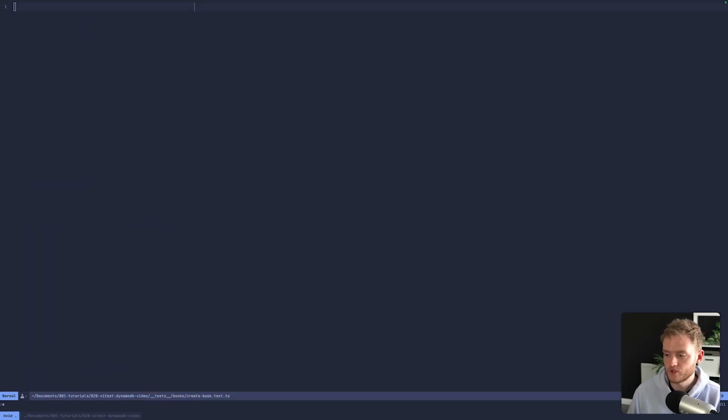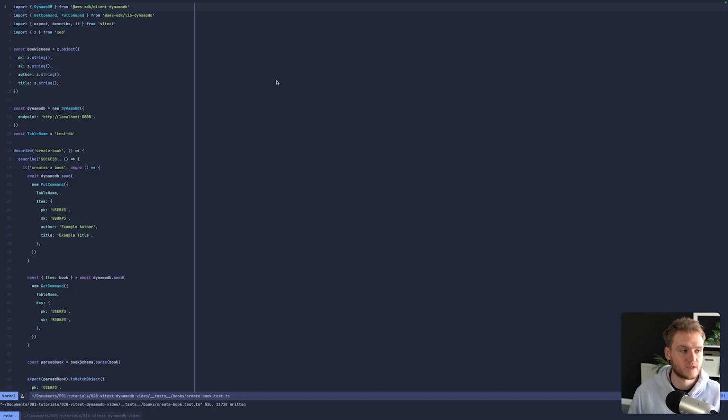Then we're going to open this up. So let me just drop the code in here quickly and then we can go through it all and see what's happening. So now I've dropped in the code for this test, you can see what's going on. To start, we use Zod, as mentioned earlier, to define a schema for the data that we're storing in and out of the database. This is because DynamoDB doesn't have native TypeScript support for the data you're storing in and out. So we create our own schemas for that.